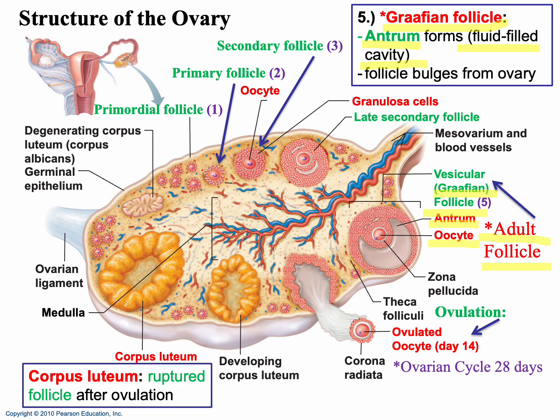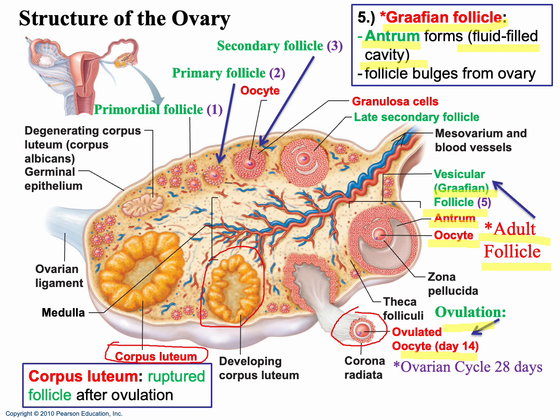Then during ovulation, we get to a point where you get to day 14, where the adult follicle ruptures and the oocyte ends up being expelled. So here is that oocyte expelled, which will continue on then eventually to the fimbriae and down the uterine tube and so on and so forth. So what you're left with now is the ruptured follicle. And this develops into what's known as the corpus luteum.